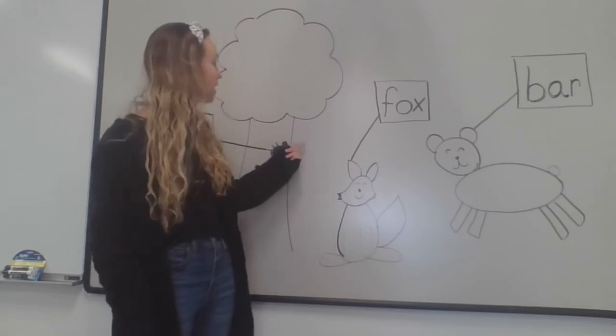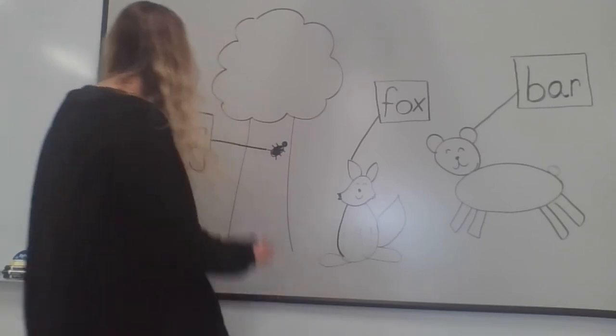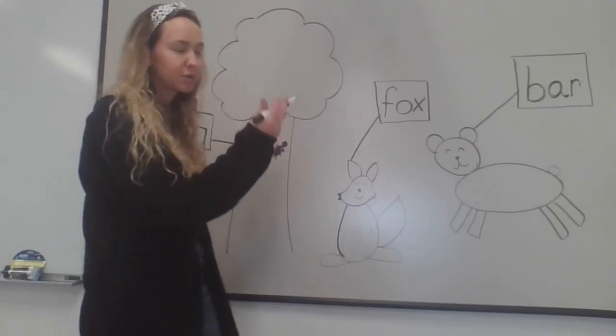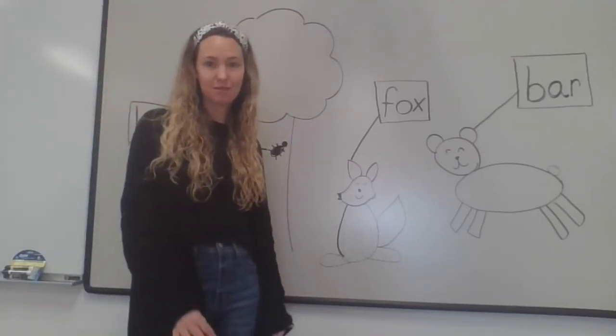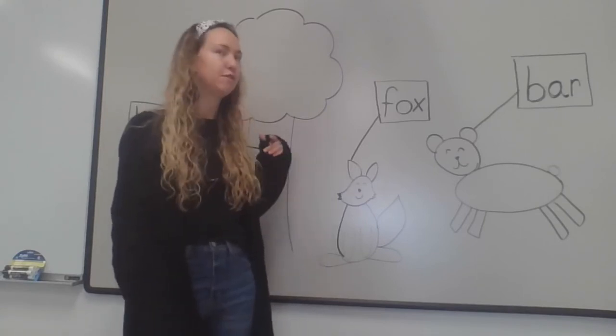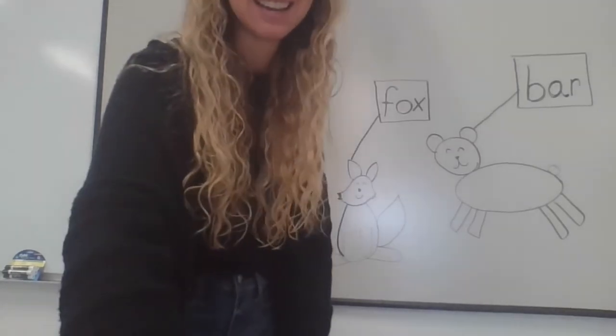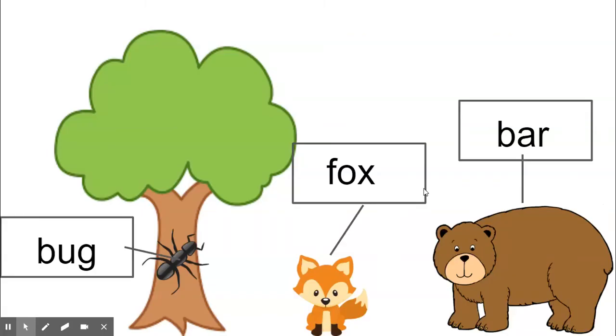Now, you can take some time and go through and add some little details in your picture. Like maybe you want to add more trees. Maybe you want to add some more animals. That's totally fine. Maybe you want to color it. I'm gonna go back and add some details to mine, and I'll show you the finished version in just a second. Good work today. Now, if you would like to, you can also add colors and details to your picture. Nice work, guys.